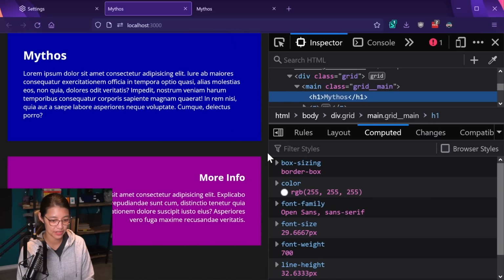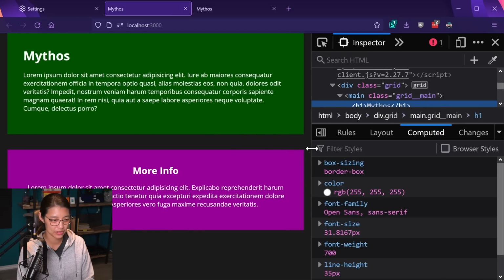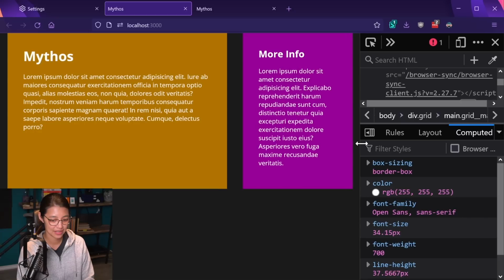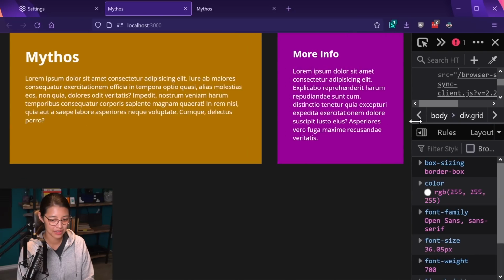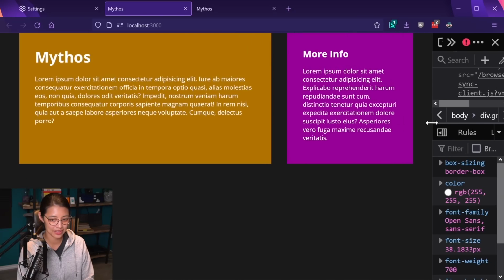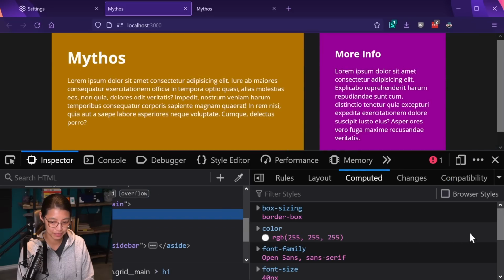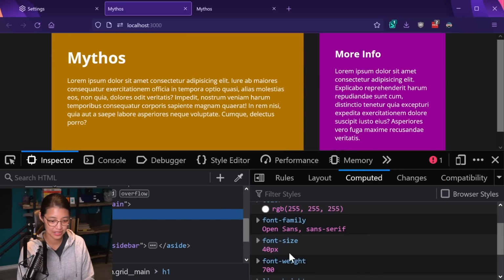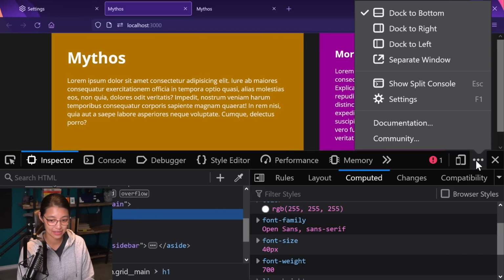The font size is increasing a bit to 29, about 30 or so as we get to tablet size. And then when we get to desktop size, it's 35. And it just keeps going. And let's dock to bottom to see if we can make it hit that maximum. So yeah, here it's at 40. And this is the maximum that we set it at in our styles.